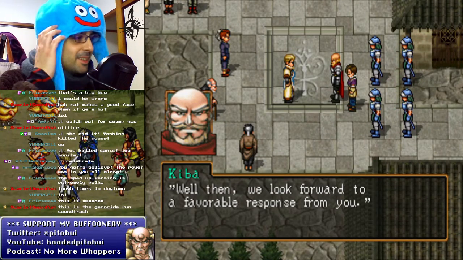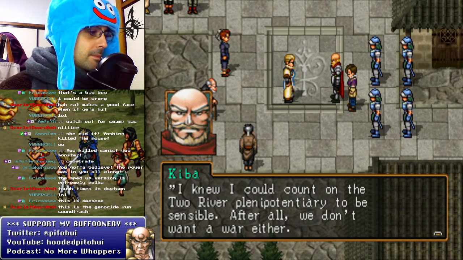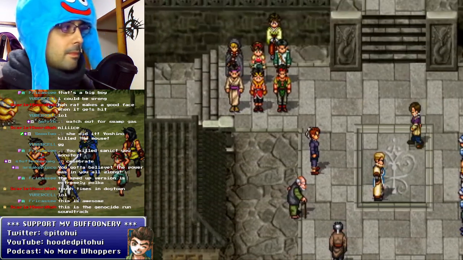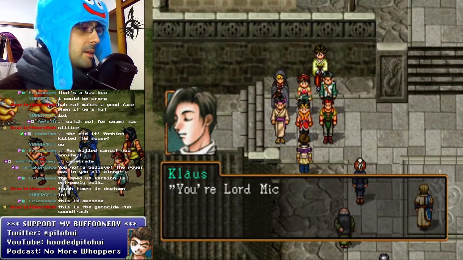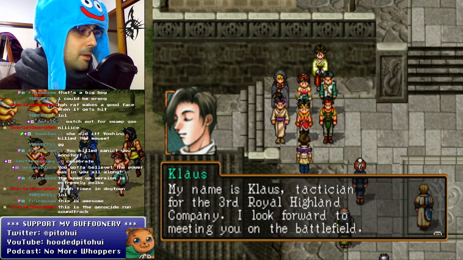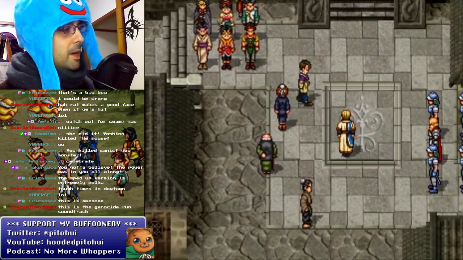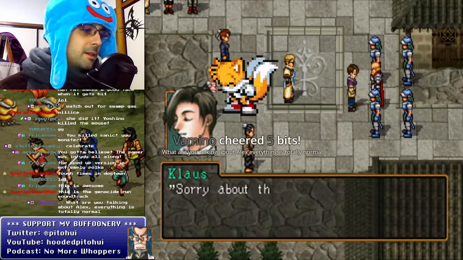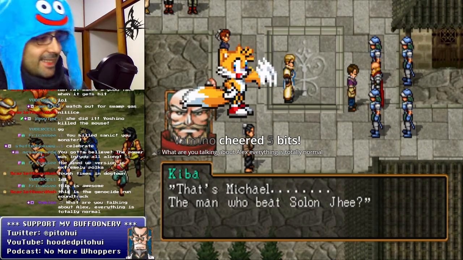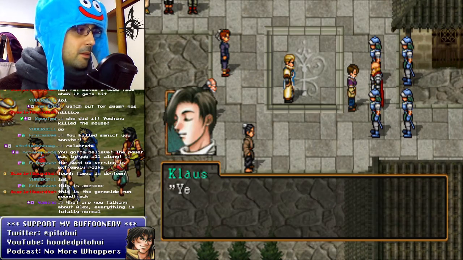No, that ruled. Oh, Kiba. Oh, Klaus is gonna... You're Lord Michael, leader of the Horse War Army, aren't you? My name is Klaus. Blibbly Blobbro. Blorbly Blorbo. Blibby Blue. Alright, I salute... Hey, I'll see you on the battlefield, buddy! What are you talking about, Alex? Everything is totally normal. Everything is totally normal. That's Michael.